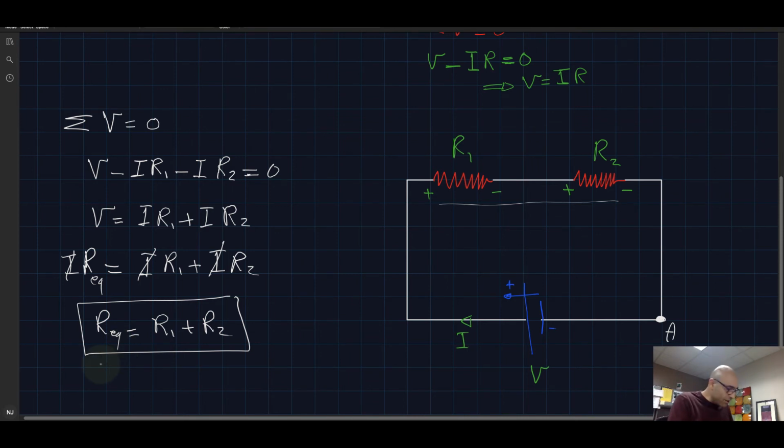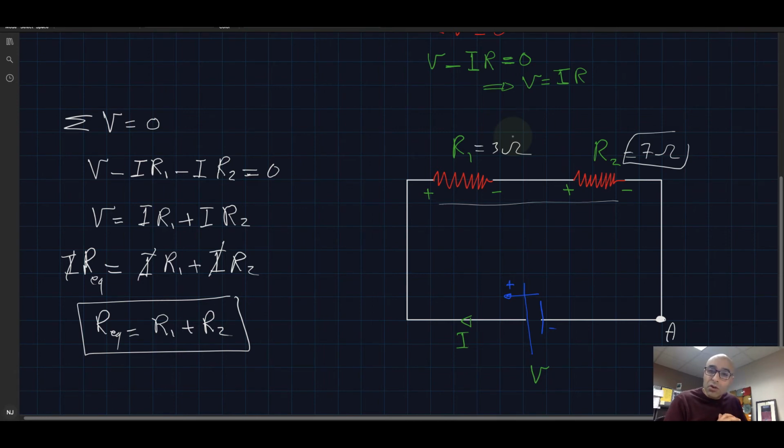That's R equivalent. Now, what if we have another resistor connected in series? You have R1 plus R2 plus R3, plus R4, until n number of resistors. Notice that R equivalent here is bigger than the biggest resistor. If this was 3 ohm and this was 7 ohm, then R equivalent is 10, which is bigger than the biggest resistor of the two. And remember this because that will help you in solving complicated problems.